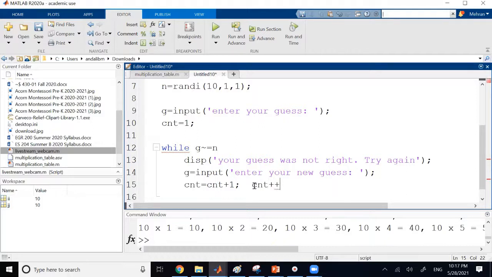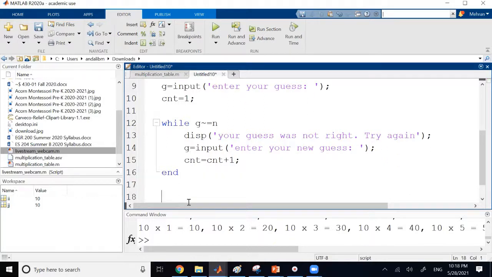You add 1 to it. So here you're updating, adding 1 to it, and then end. So keep asking for the new guess, keep updating the counter, and finally say fprintf: it took you %u times to guess the random number.